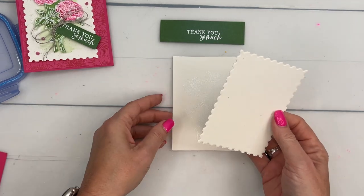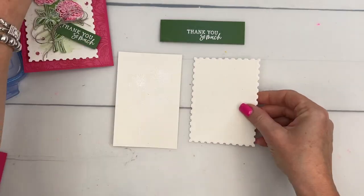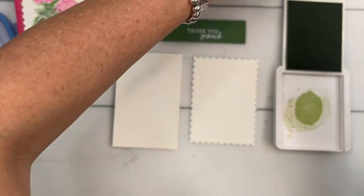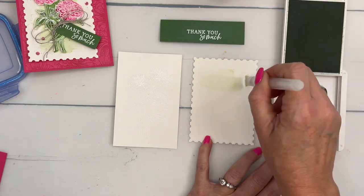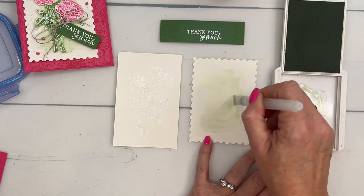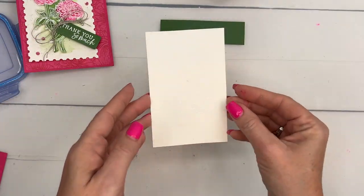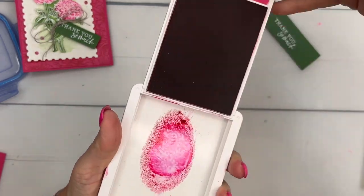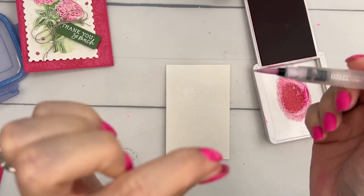Now I'm going to do this next step first because it needs to dry. I've used a postage rectangle die with watercolor paper. I'm going to take soft seafoam and squeeze the ink pad so the ink is on the inside, then take my water painter and get it really watered down. I'm just going to add in some washes of color — I want it to be very light, just kind of a green wash. Set that back there, that's all we need that one for now. Luckily I've got these ring lights helping me see. Let me get some ink on the inside of the pad like this.